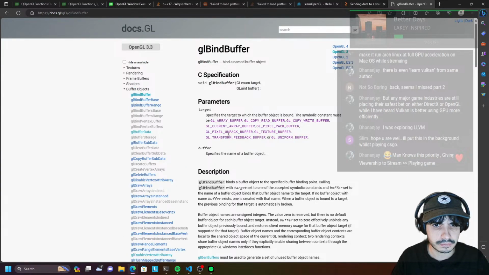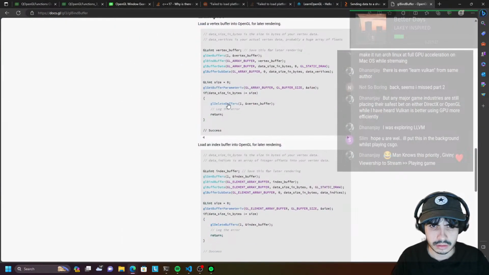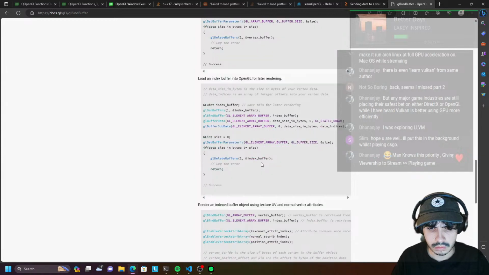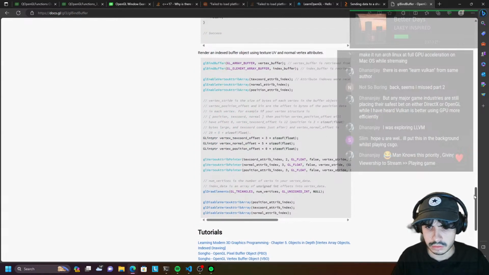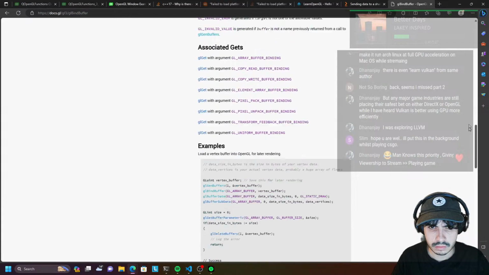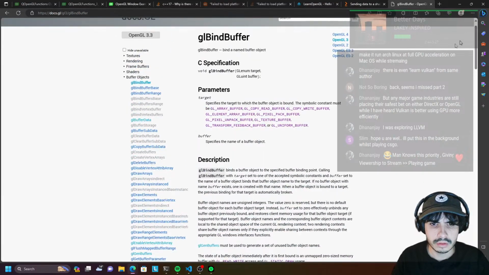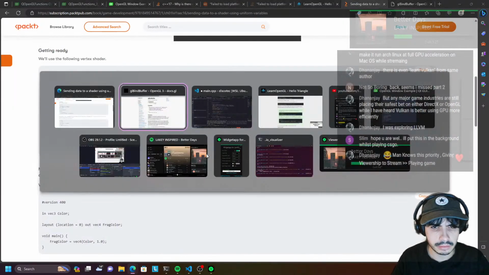Never. So the GL array buffer, the one we need, okay.